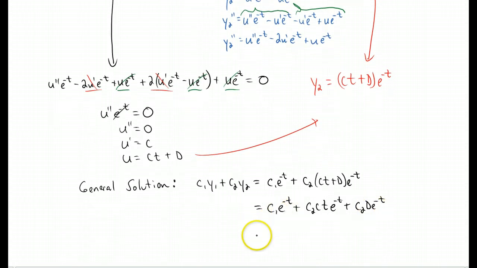Now I'm going to group the e to the negative t terms together. Now look at all these constants. All of these c1, c2, c, and d are all just arbitrary constants. They came from integration. So we have an e to the negative t term with some constant in front of it, and we have a te to the negative t term with some other constant in front of it.